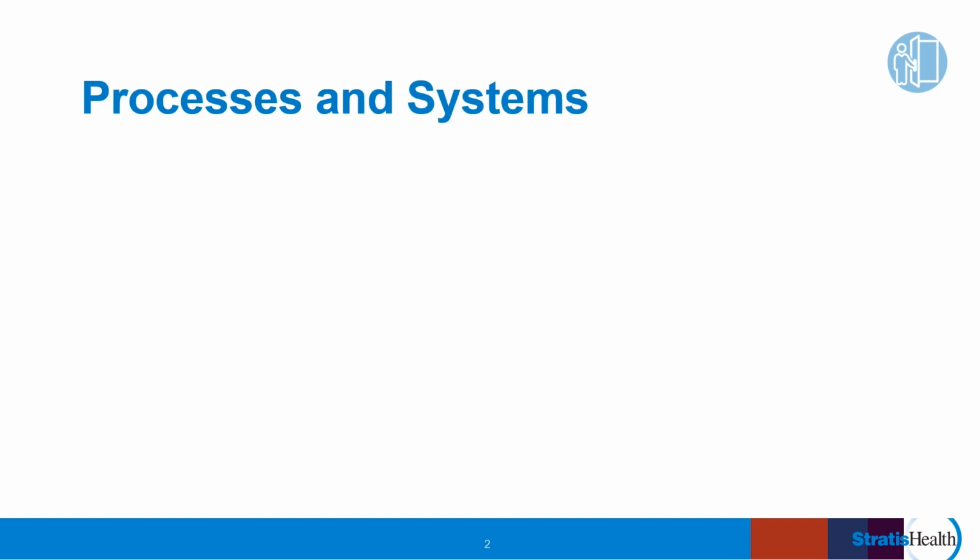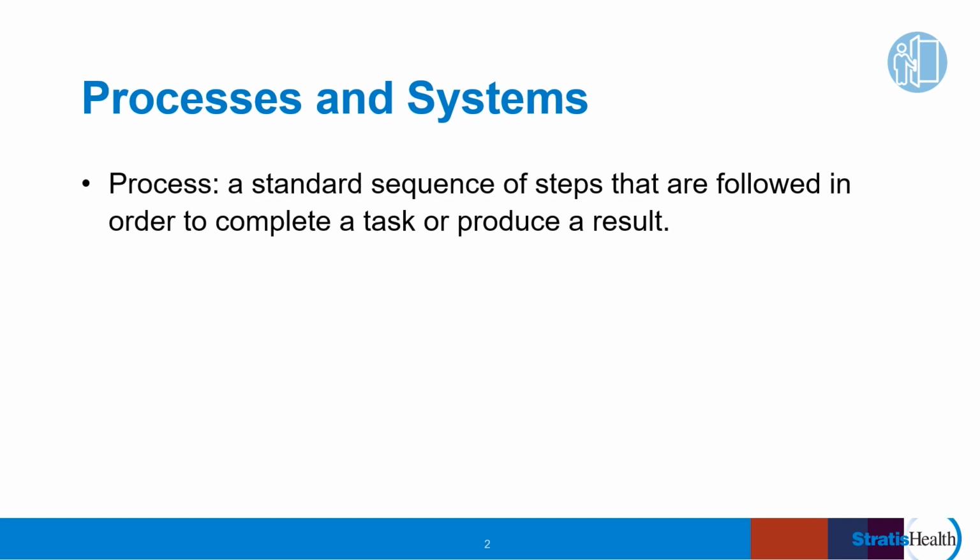One of the foundations of quality improvement is that the focus is on systems and processes, recognizing that these impact how people can perform in an organization. A process is most easily thought of as any standard sequence of steps that are followed to complete a task or produce a result. In an organization, processes are often guided by a written policy or procedure which outlines the expectations for performance. For example, hospitals have a series of processes in place that guide patients and provide care from admission on through to discharge.